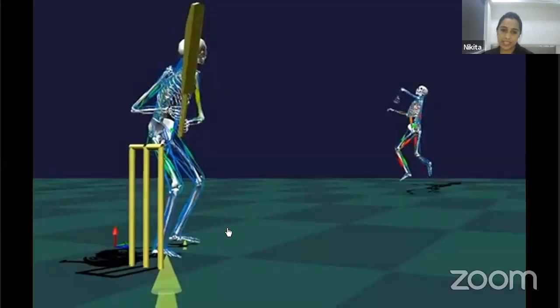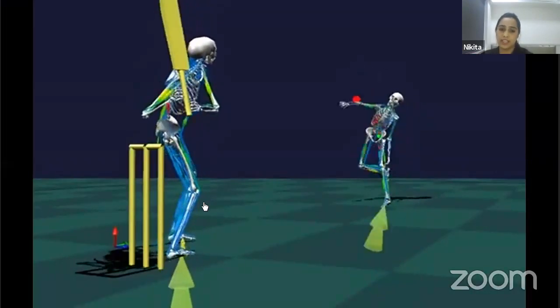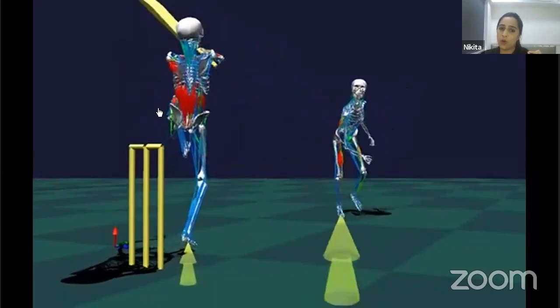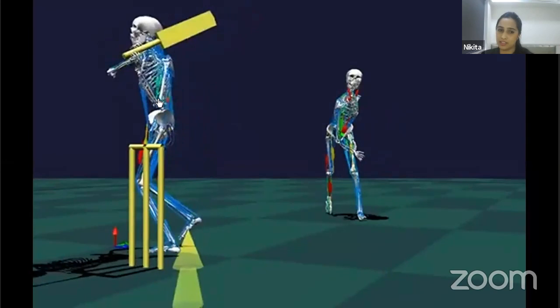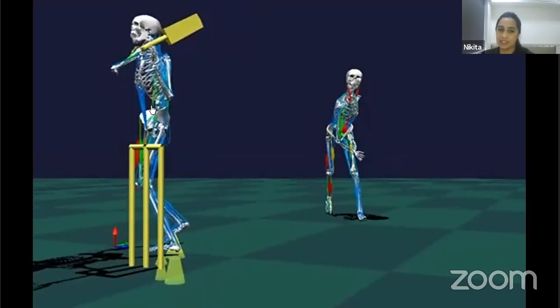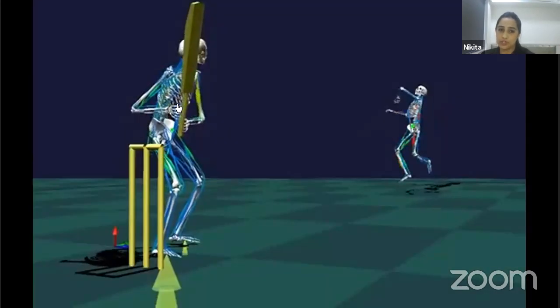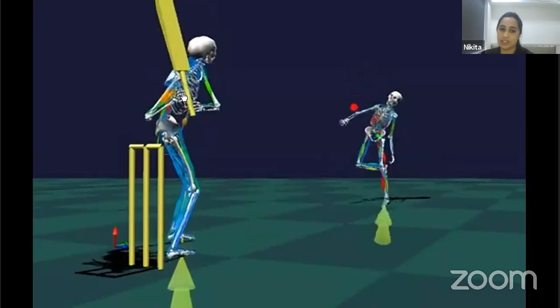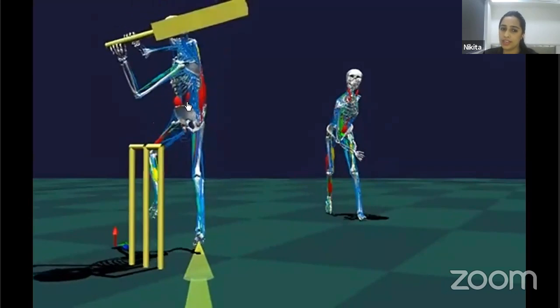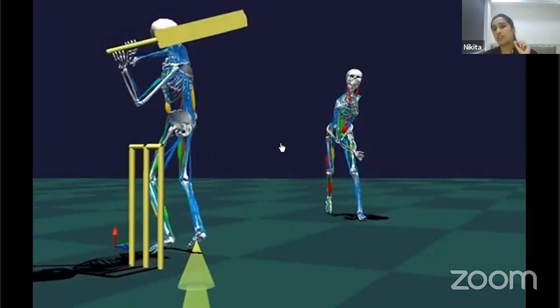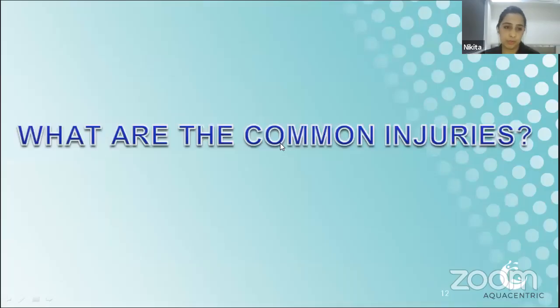Now in batting, if you just see all the phases of your batting, especially your core muscles, what is turning red over here is something that is activated throughout. So the core muscles are constantly getting activated in all the phases of batting. Core is an important segment that is going to take your force from your lower extremity and translate it into your upper extremity. So the middle segment is really important to absorb the forces.